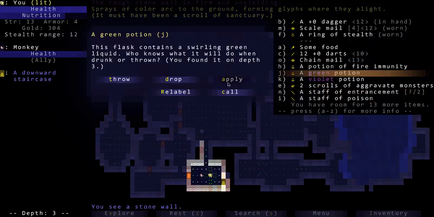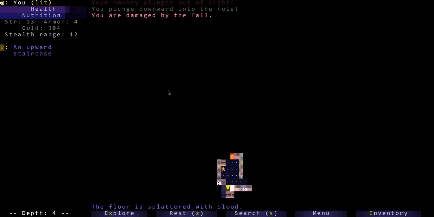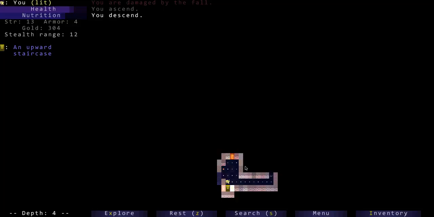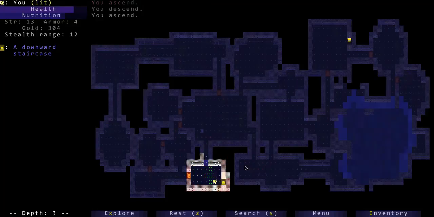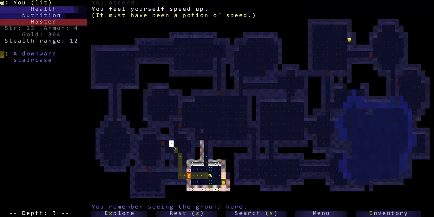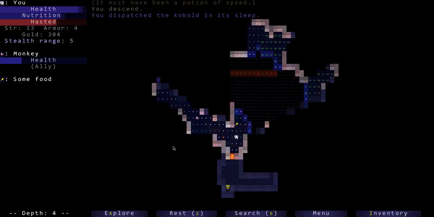What's this potion do here? Potion of Descent? Ah! It made me fall. Fortunately, it wasn't too far from where I wanted to be anyway. I think my monkey died from the fall. That's a bummer. Sorry, monkey. Let's go back up here and stand inside the sanctuary and then drink this last potion. I don't know what it is. Potion of Speed. Alright, well, while it's under effect, let's take advantage of it and start taking guys out.